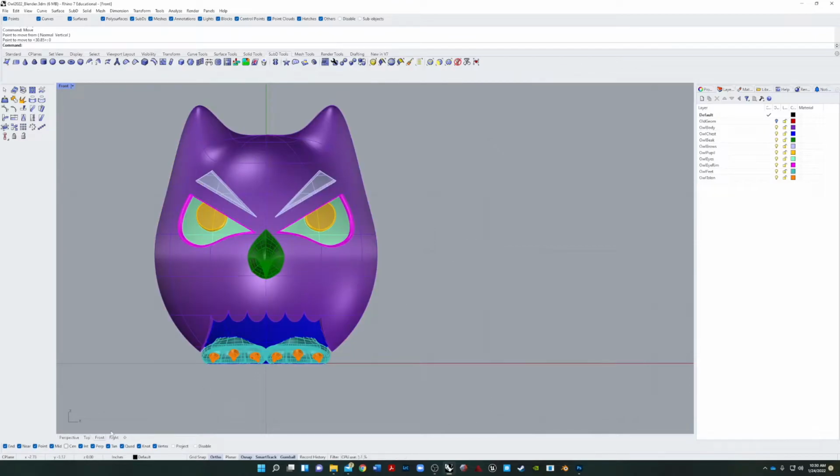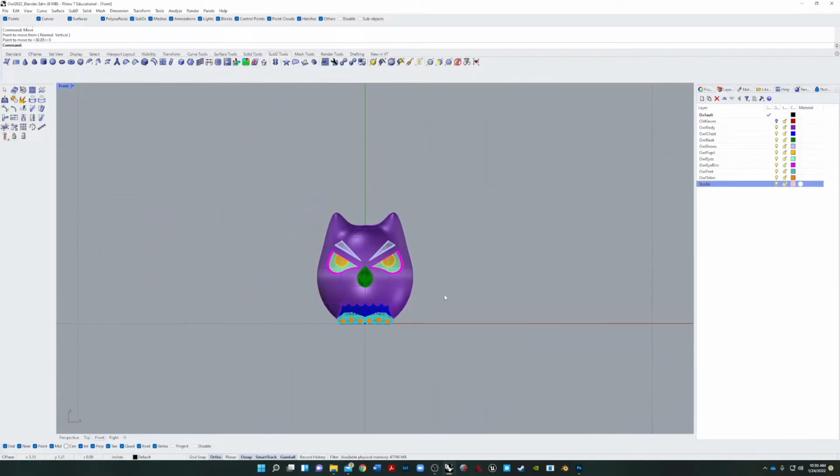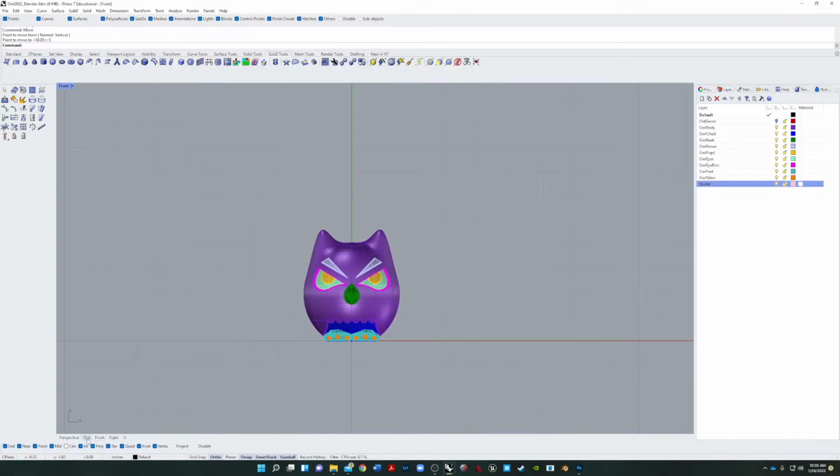And then I'm going to go to a new layer over here. I'm going to call it Studio. And I'll make it a pretty color, like, let's do pink, just for labeling purposes. Most of the colors won't even transfer over to Blender, but it's just visually helpful to make sure you got everything on the right layer.